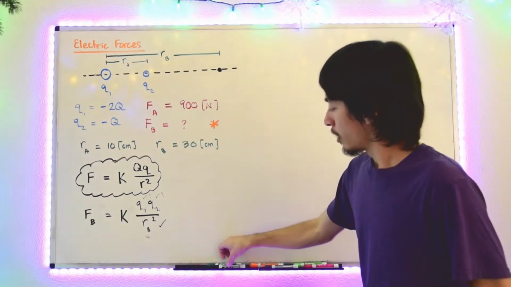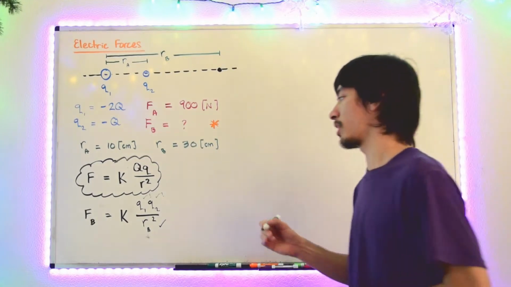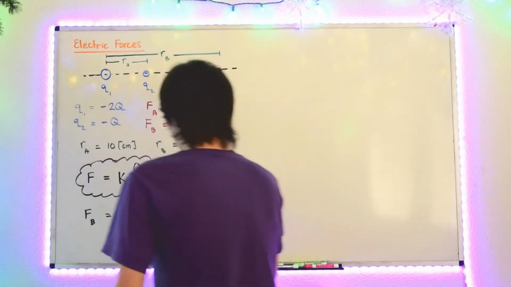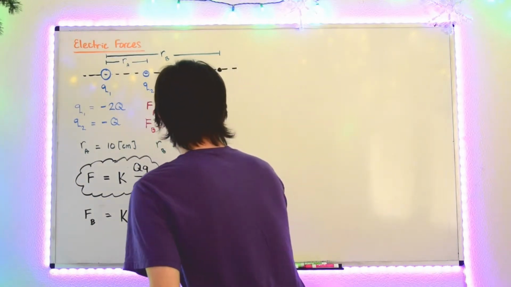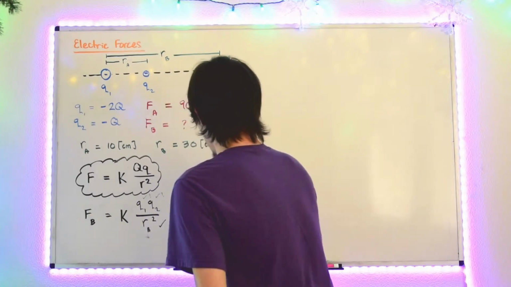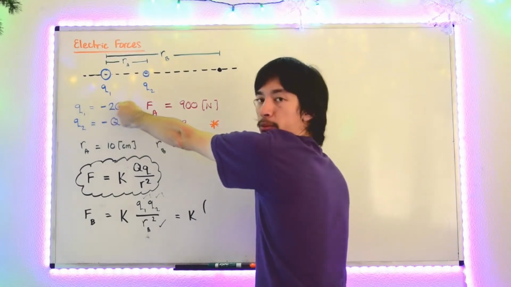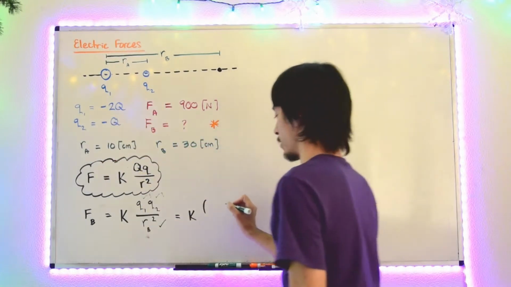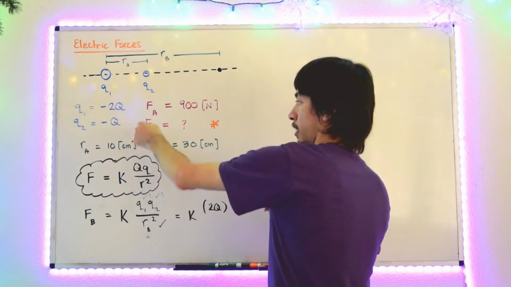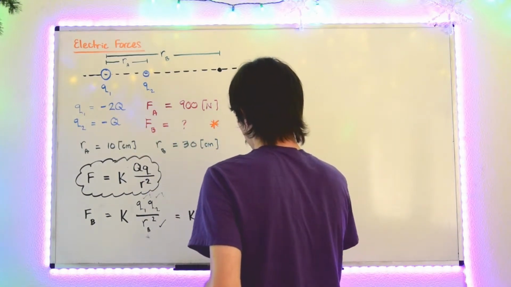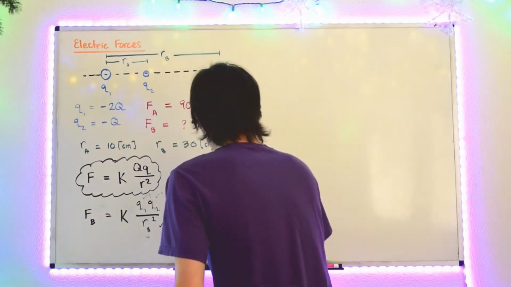Now what we can do is get it as close as we can to being able to plug in the numbers. So we're going to plug in for what Q1 and Q2 are in terms of this Q. So we have k. Q1 is said to be minus 2Q. We're going to again drop the signs because we're only calculating magnitudes here. So absolute value just gives us 2 capital Q. And Q2 is said to be just Q. Whatever the values of Q are, that's up in the air.